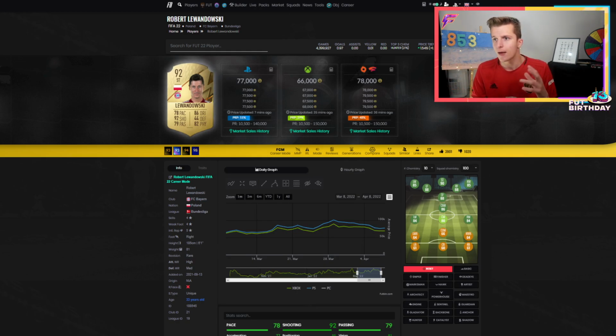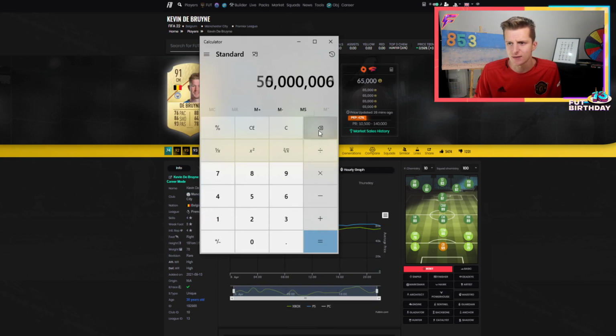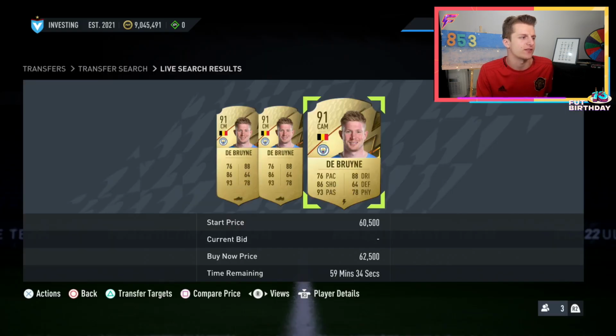Prime Icon Pack. But on top of that, I'm then going to go and put 5 million coins into 87s, because they're the highest return on investment. Coins in them at 62k. I'm going to divide that right now. Which means that we're going to go and pick up 80 De Bruynes, and then fill the rest up with 87s. So without further ado, let's go and snipe the De Bruynes.